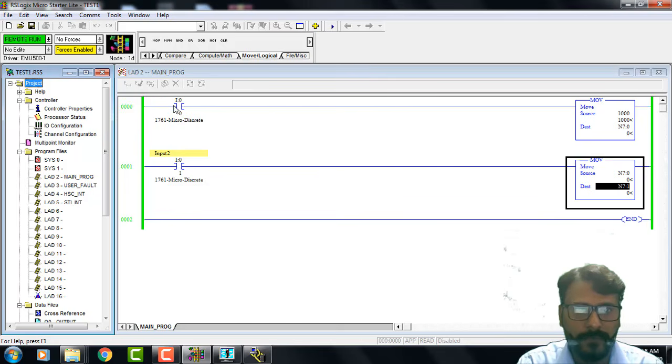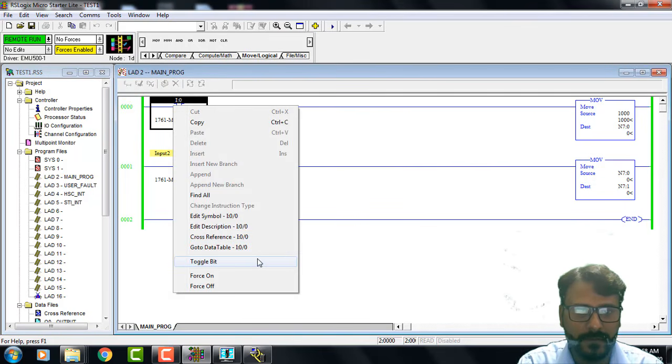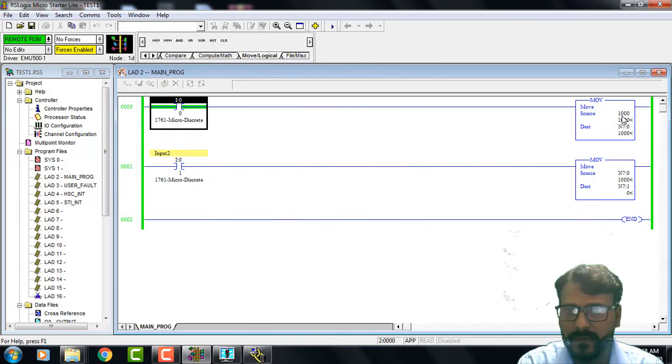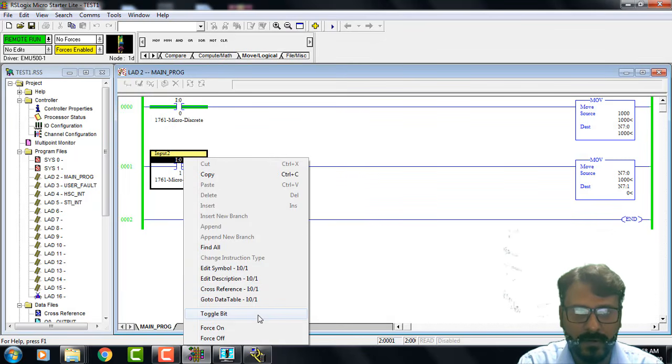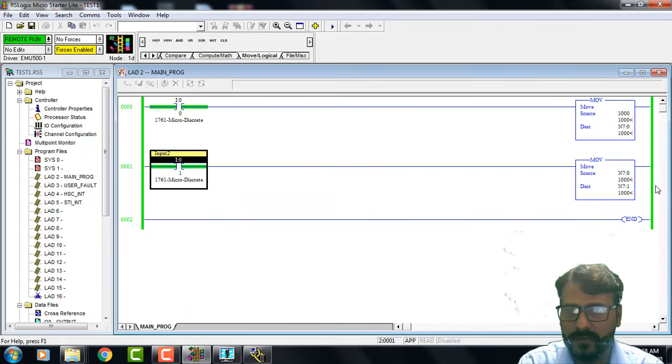When I press input 1, this value is moved to N7 1000. Okay, this time source N70 has 1000 value, but the destination still has 0 value because I did not turn this on. When I turn this one on, you can see this value is moved to N7, and this way we can use the move command.